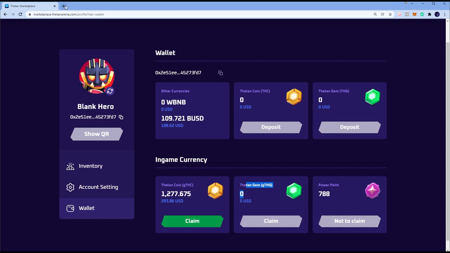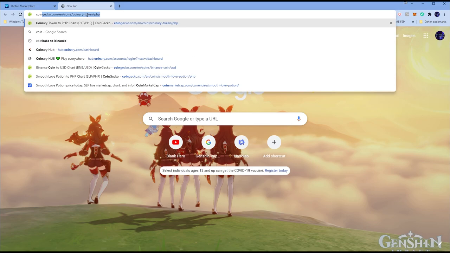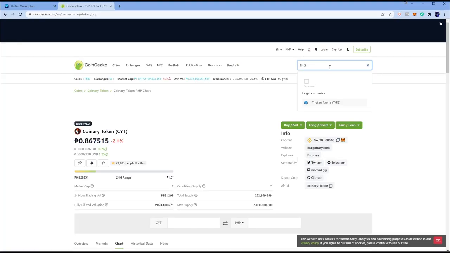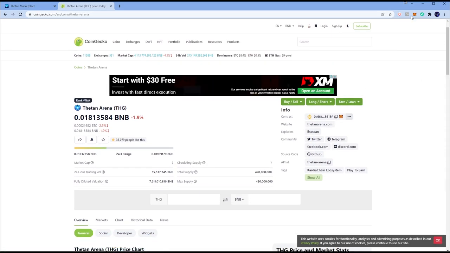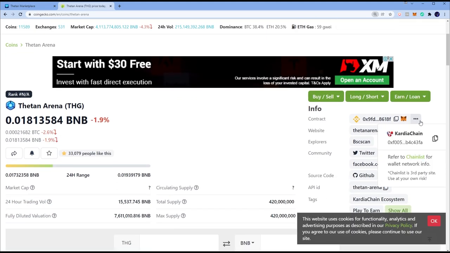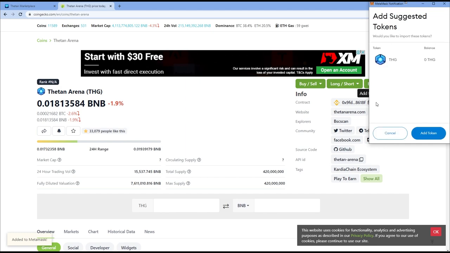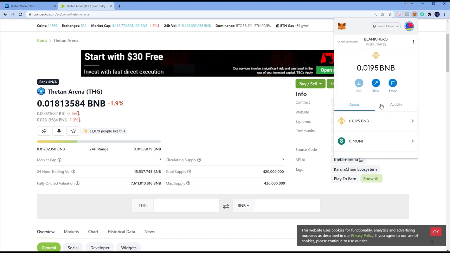But first things first, we're gonna have to add that to our MetaMask wallet. So if we go to THG, I wonder if it's on CoinGecko. All right, let's go to CoinGecko and then search THG. All right, Thetan Gem. All right, Thetan Gem is here. All right, good, that's good. All right, just add this to MetaMask. Here you see this triple dot here, right? Hit that. Cardano chain. Okay, you can add that to MetaMask. Add to MetaMask. That's it. Okay, all right, that's good. Thetan Gem is now added to MetaMask.